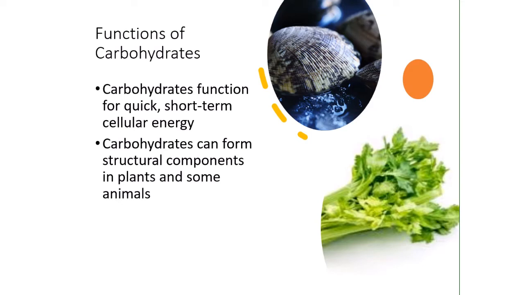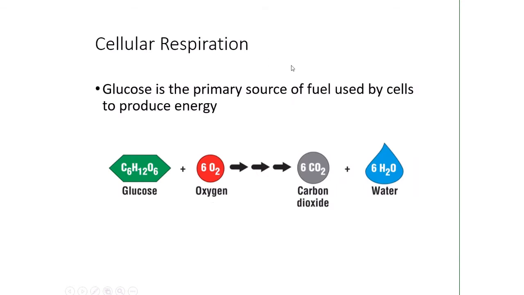So that glucosamine is a specialized carbohydrate that is derived from these seashells. Glucose is the preferred form of energy in the body, the C6H12O6 that we have been talking about all along. We can take that and combine it with oxygen to produce carbon dioxide and water, and this process releases a tremendous amount of energy which we will be able to capture and convert into a usable form called ATP.